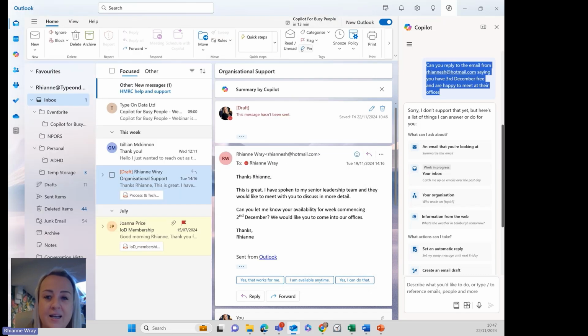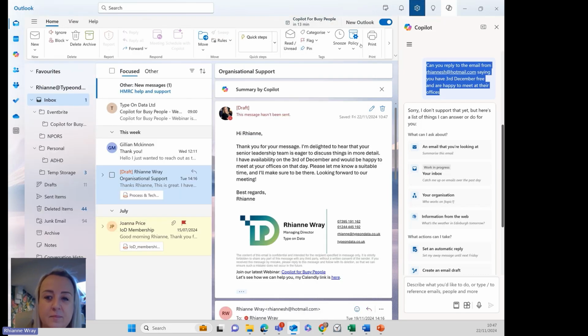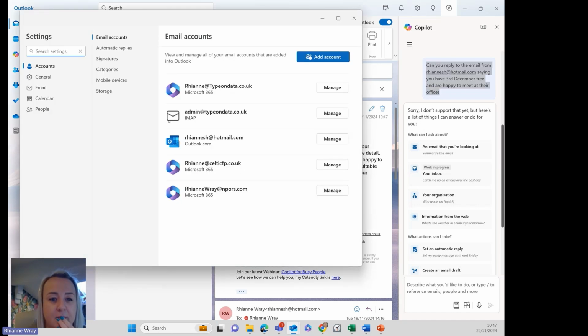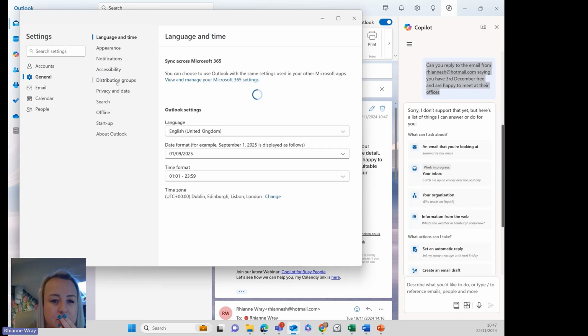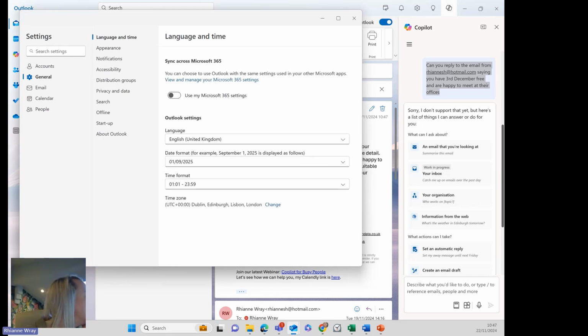One thing I will say, and again, I'm going to do it on Microsoft for busy people, but I just want to show you this in email. So where does it exist? Hang on. It exists in calendar.